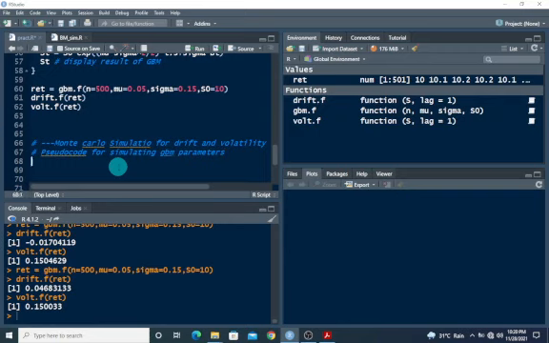I'm going to name this function gbm.sim.estimate.